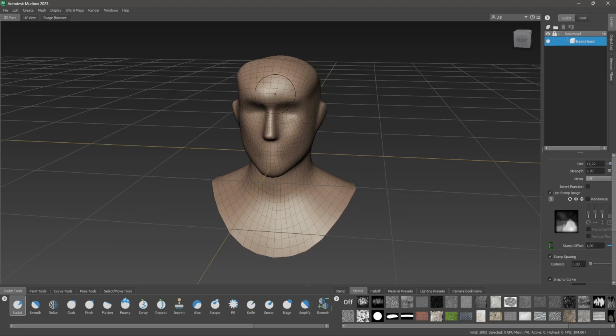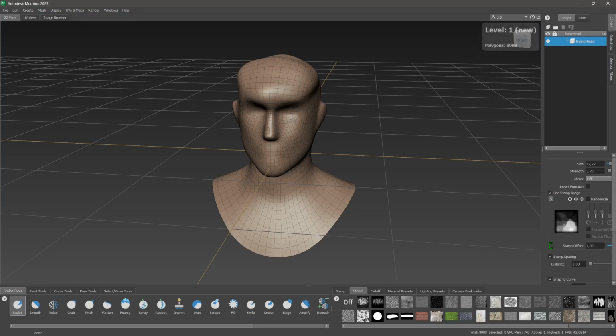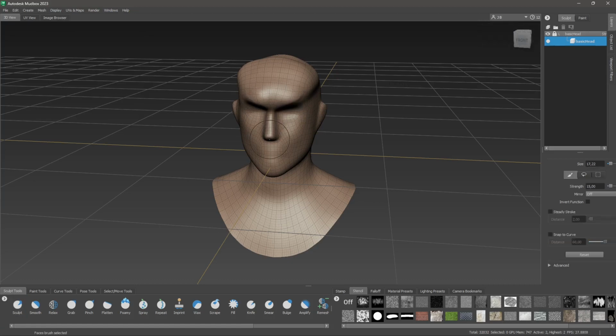And you can see I'm creating some kind of a strange shape. And again, this is just an example. I don't want to spend too much time on this, just to show you that once you're ready to increase the level of detail, you can increase the subdivisions. You can do that from the mesh menu, or you can do Shift D on the keyboard.